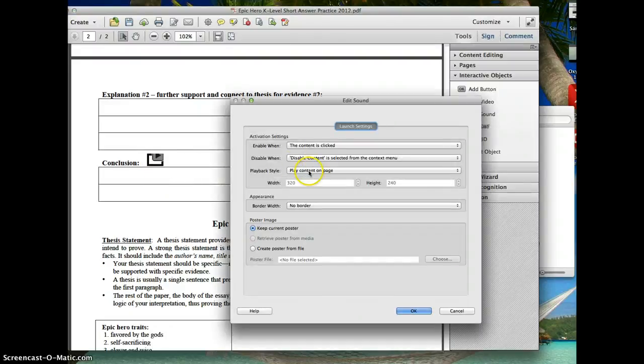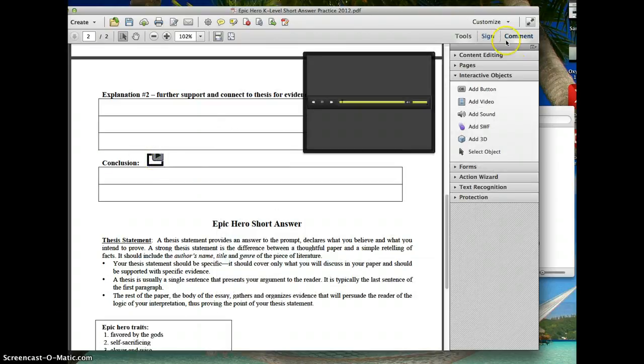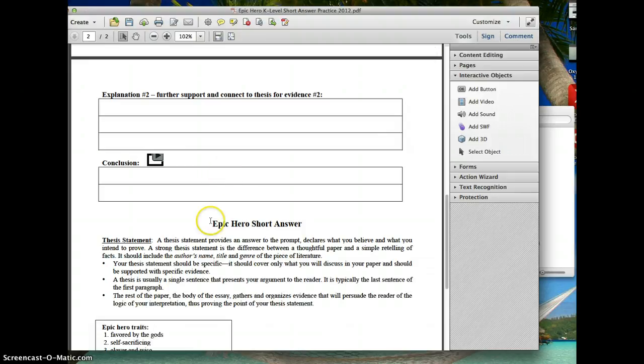With this one, when you have a sound button, I always like to put it in a floating window. Nothing too big, but when it pops out, you have control buttons on this. So when you click it, you want it to pop out so that the students can access the control buttons. Because remember, when you make it this small, they can't really see it. So you can click it right here and it'll pop out in a floating window. So that's a good way to add sound to it and provide students with the directions.